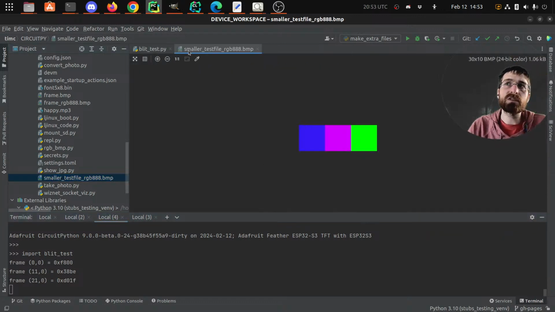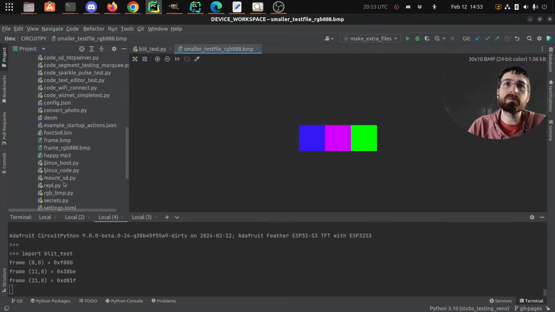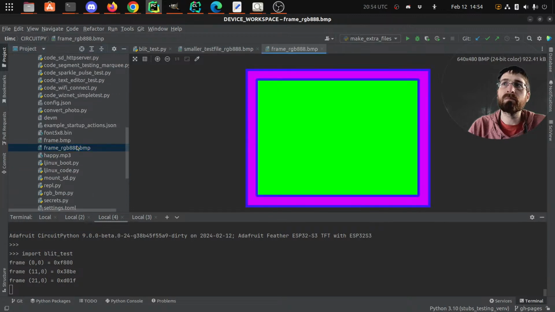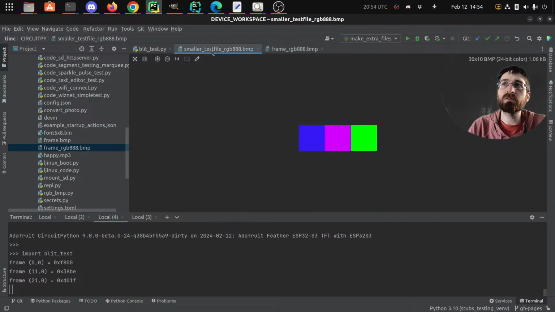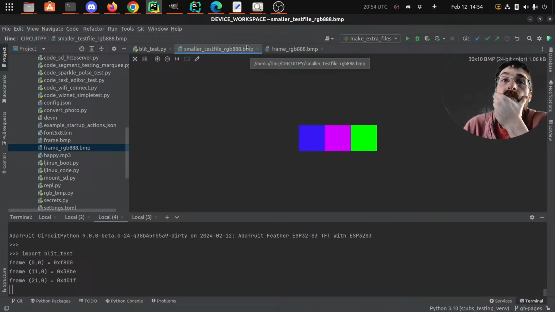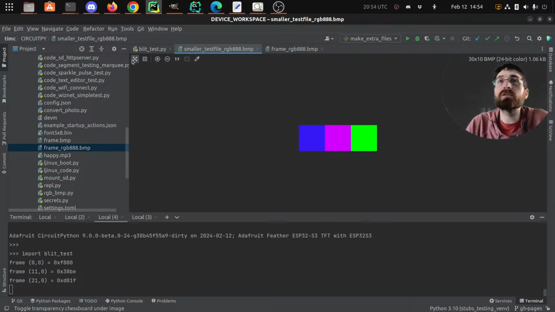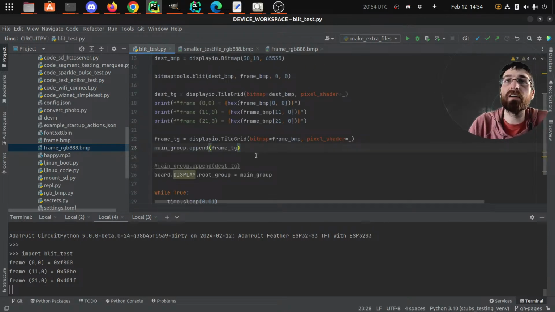When I open this, it looks correct. But this is 24-bit color. Okay, so we're showing the frame tile grid currently.